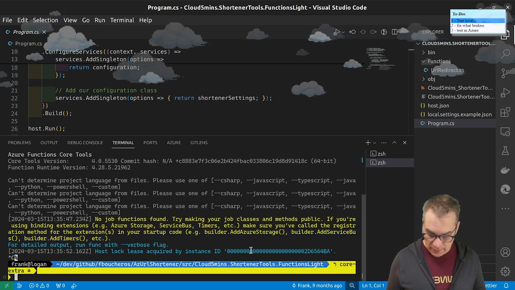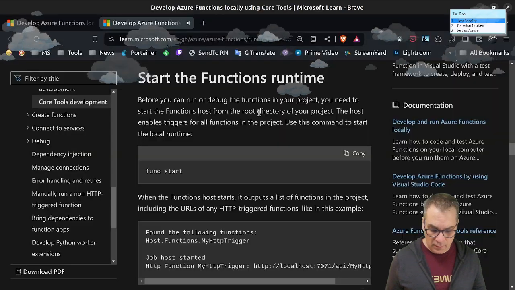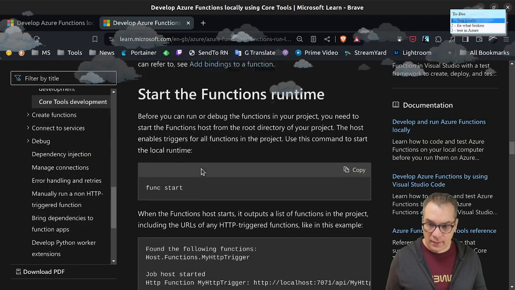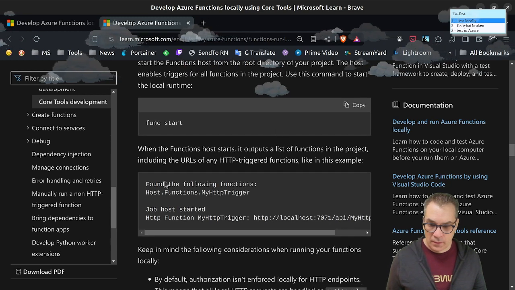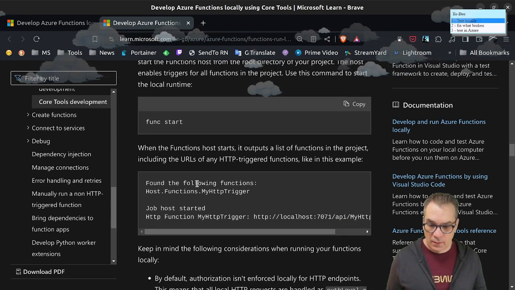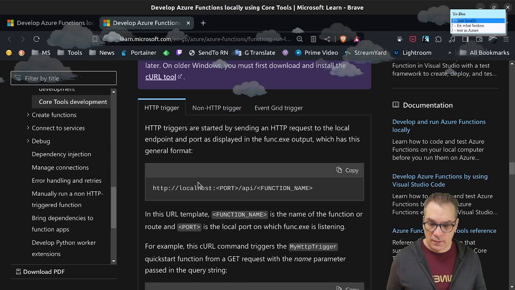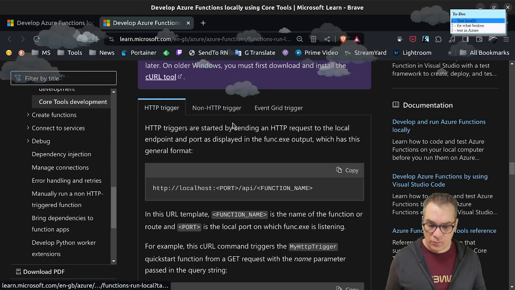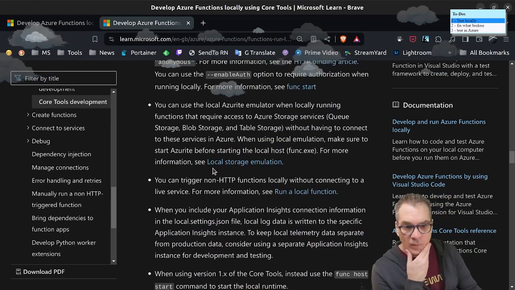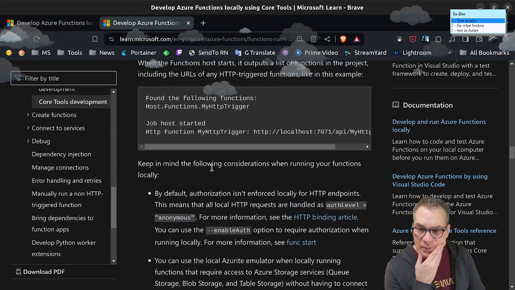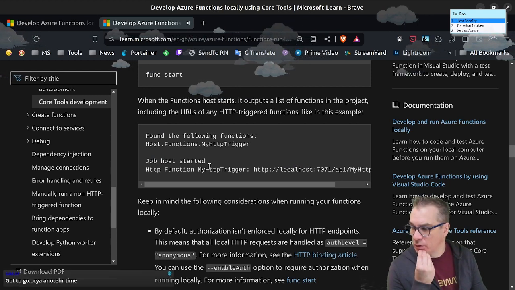So let's stop this. Start the function runtime. Do I need to specify something when it's isolated? I feel no. Good to go.